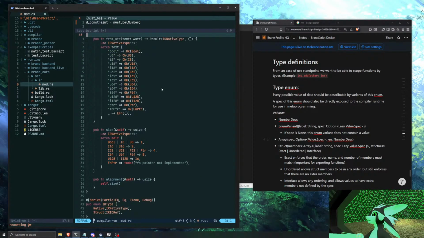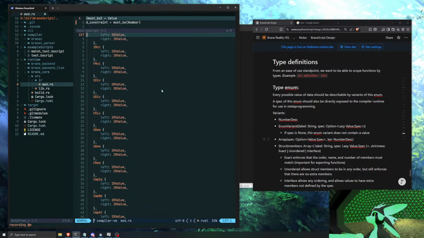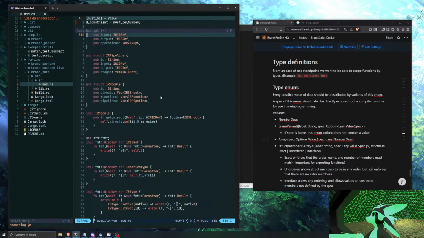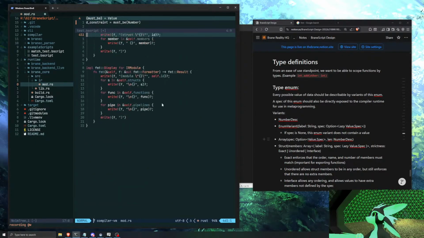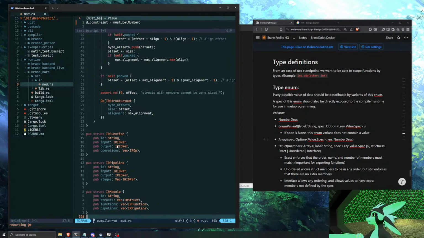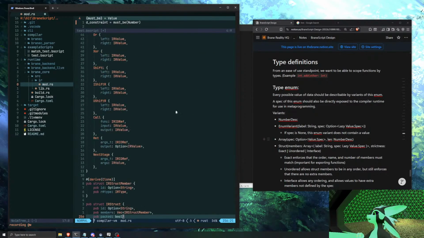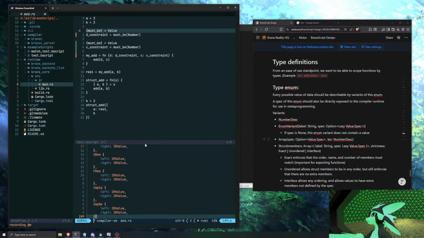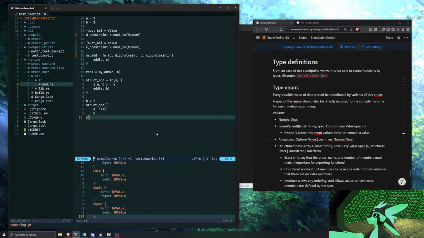So this is the form. And then I say SSA because any instruction can refer back to the result of a previous instruction, and that's how the SSA portion of it works.